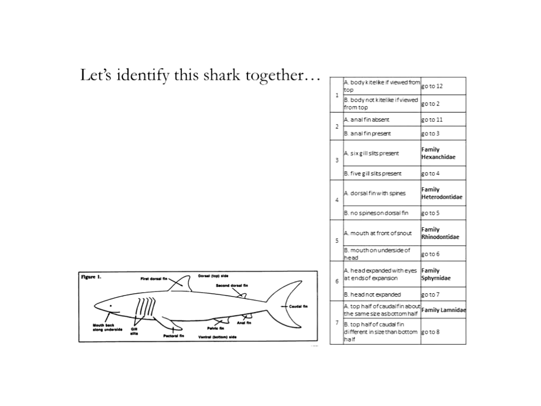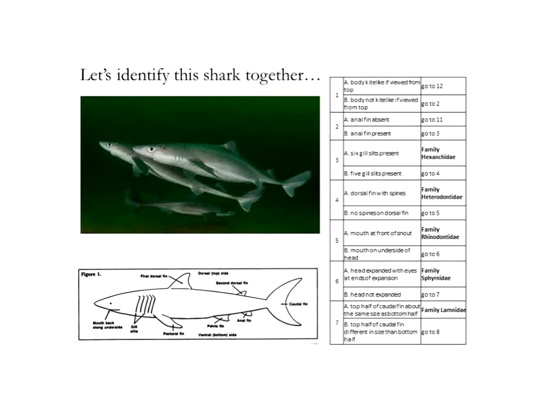Up next, I'd like us to identify this shark together. So if you guys can use your laser pointer tools. This is the image we'll be using as a reference. Using your laser pointer tool, I'd like you to point to the correct box, and then we'll see which steps we have to proceed to. So we're looking at step 1. Do we think the body shape is kite-like or not kite-like? Again, if you can use your laser pointer tool to point to the correct box.